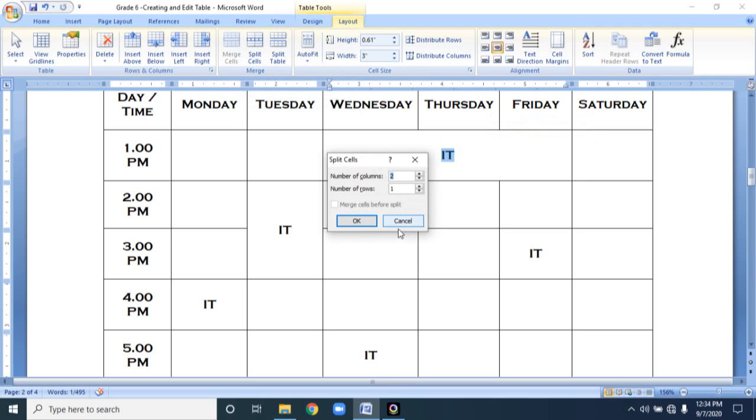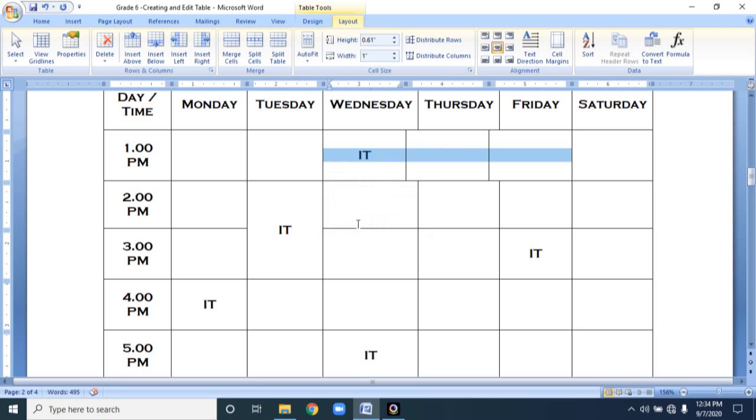See, if you click split cells it will ask you for number of columns and rows. Now how many columns we need? 3 columns. And how many rows we need? Only 1 row. So simply give OK. Now see the difference. 3 columns are split, but I need some alignment. So last class we learned how to resize the size.